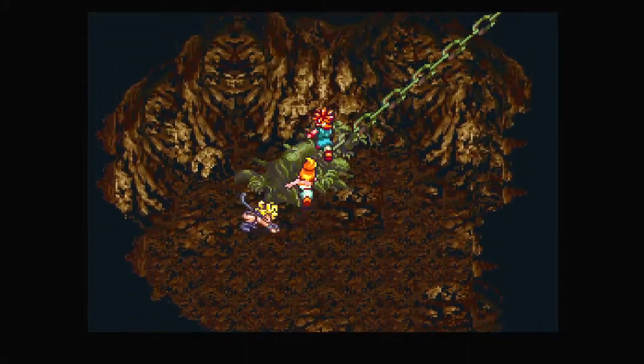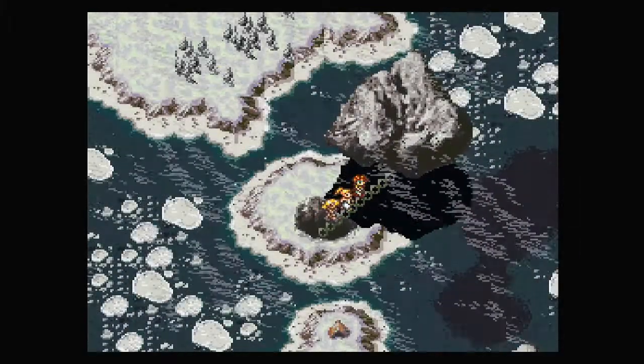Ooh, that's a big chain. I guess we can walk up this chain. I mean, I never actually walked on a huge chain before. Where does it lead to? Oh, it's holding this huge rock. Whoa, that's okay. I don't know what's holding the actual mountain up, but okay.